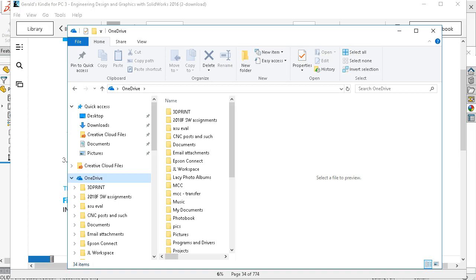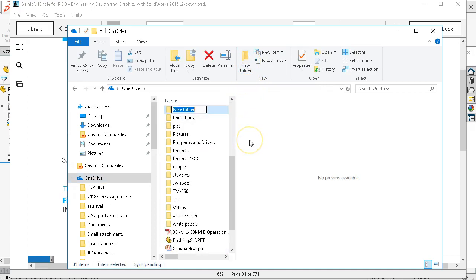Okay, before we get started with the model, one of the first things we need to decide is our file structure, and having a plan for organizing your files and going through that process is going to be a big benefit as we go further in and the models and assemblies get more complicated. So I recommend that if you have Google Drive sync, OneDrive sync, Dropbox, any of those cloud storage options that you're comfortable with, you pick one and that becomes where you create a new folder for your projects.